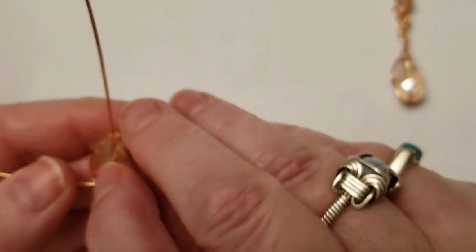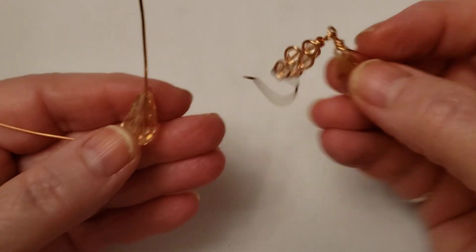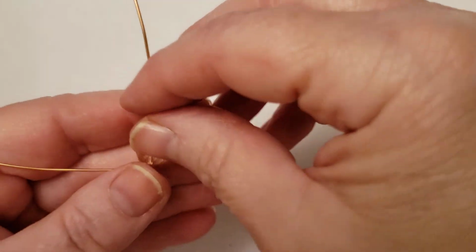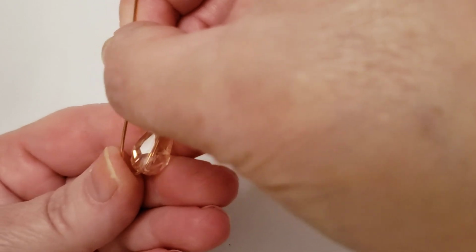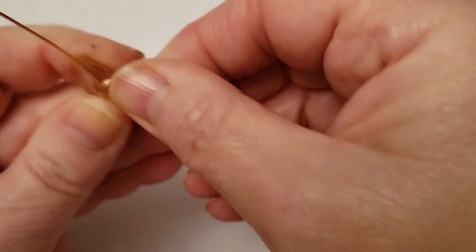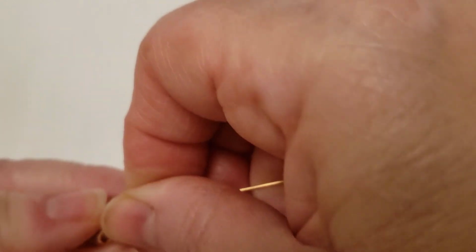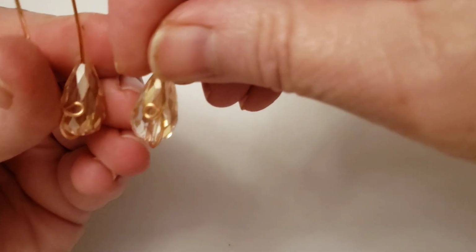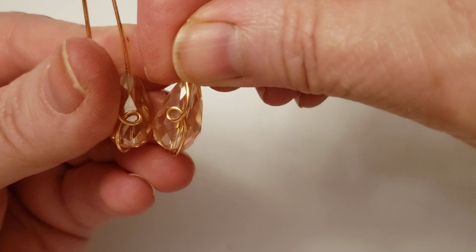And I'm just basically doing a loop about the center of the bead, and I'm doing a fairly small loop. So you just need to pay attention to what you're doing and try and do the same thing for both, just in the reverse direction. And you want to compare the sizes of the loops, and that looks good.